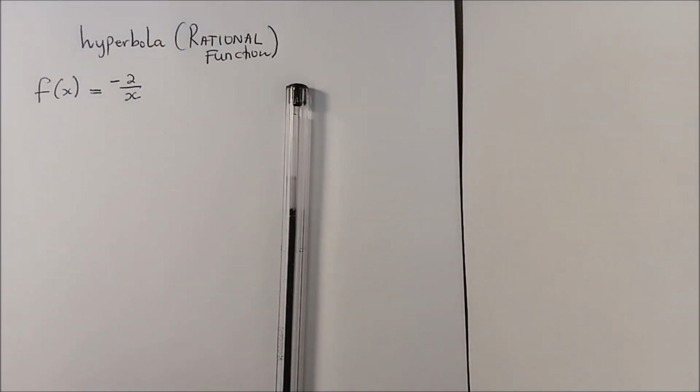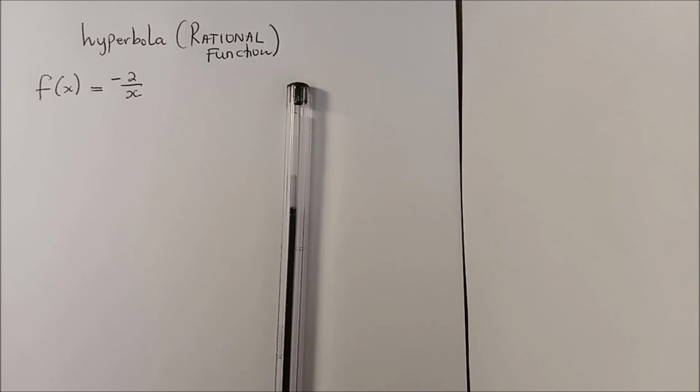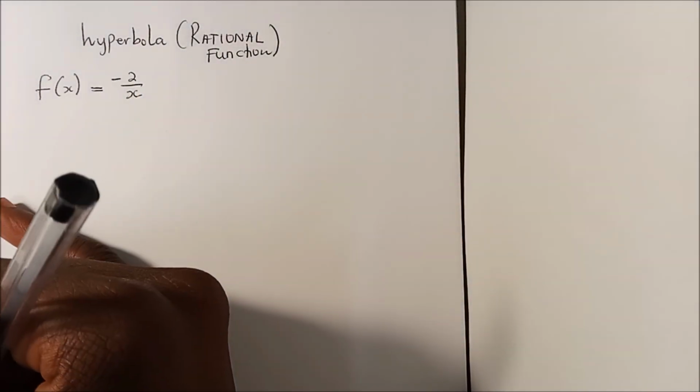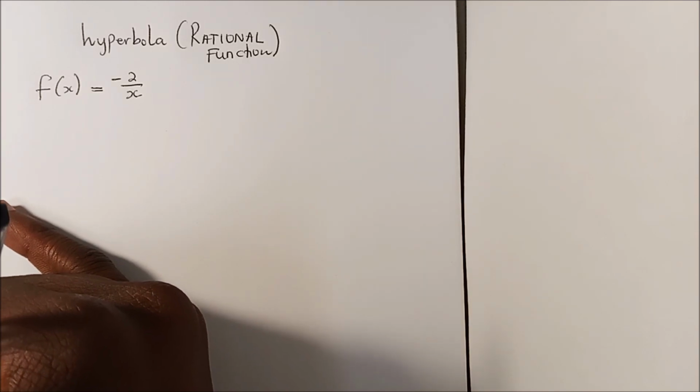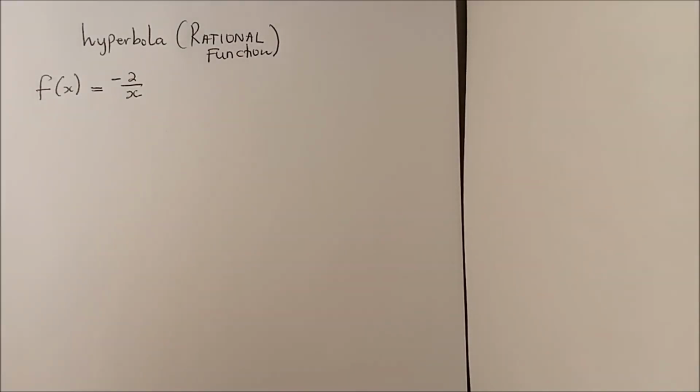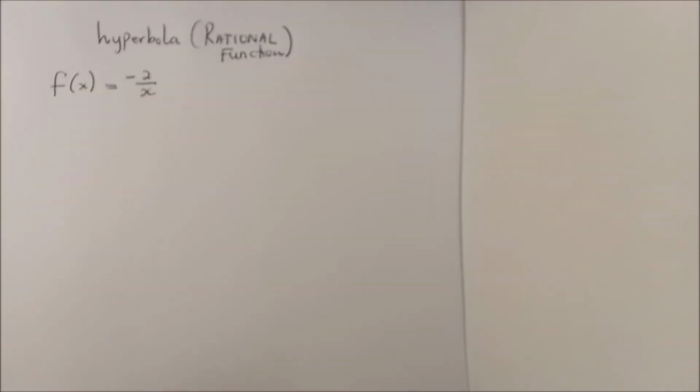So, guys, welcome back. Our next area of discussion will be on finding the first derivative from first principles of a rational function. So, like we did with previous functions, remember we did with straight line, and we said we must be left with h or h with a constant, and then we have to divide to cancel that h with the one from the formula. And then rational function, quadratic function, we said we must factorize by h, and then that h will cancel the one that is in the formula.